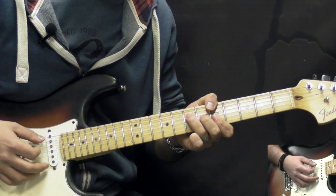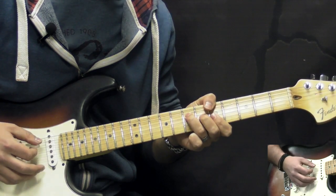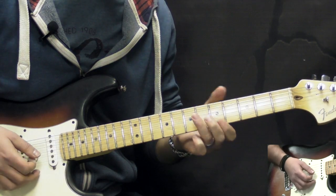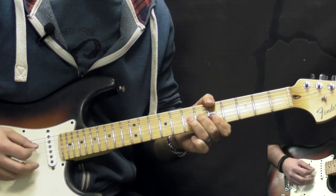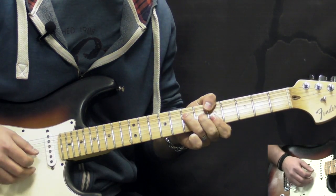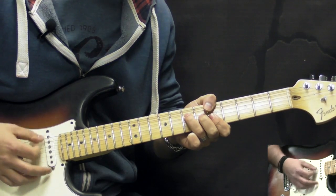So for example, if we have the A major chord right here, we have two positions next to this chord. So this is the first position of the major pentatonic, and here is the second one. What he did when he was playing the licks is basically just using the shapes of these pentatonic positions. So by knowing the chord and the appropriate pentatonic position, you can do all sorts of things. And this goes for the major, and the same goes for minor.